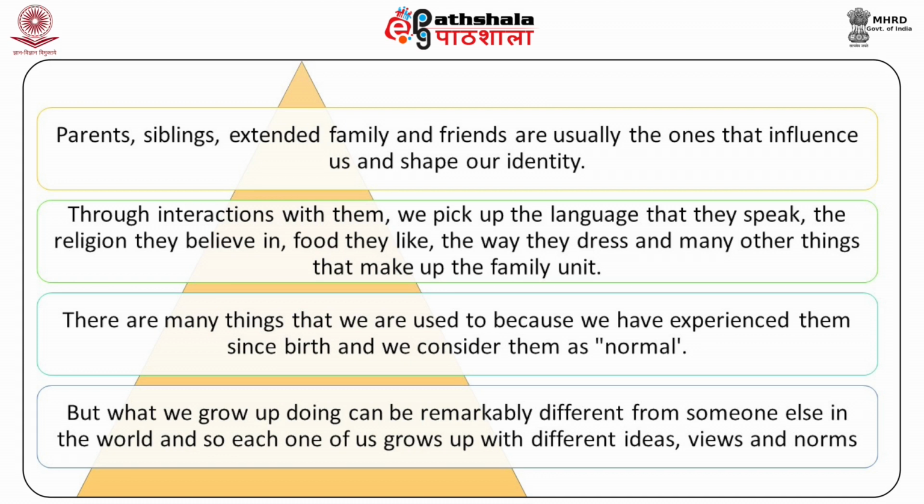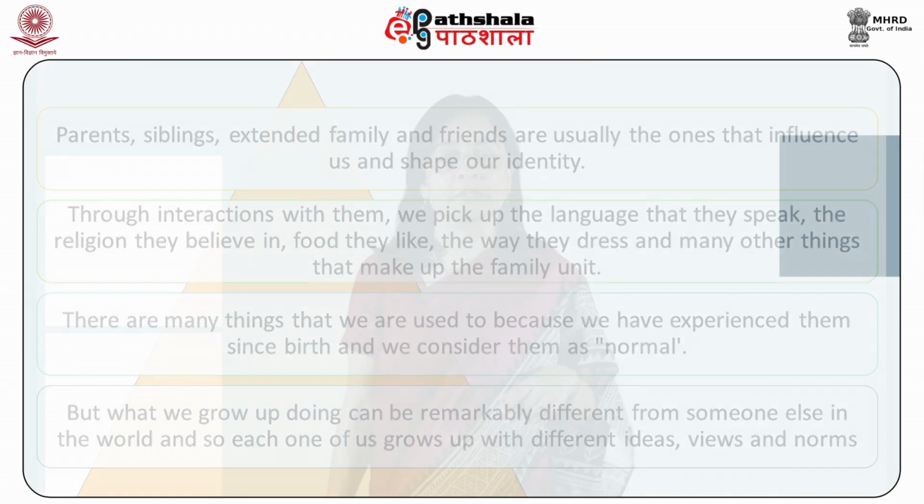Through interactions with them, we pick up the language that we speak, the religion we believe in, the food we like, the way we dress, and many other things, and that is what makes up the family unit. There are many things that we are used to because we have experienced them since birth and we consider them as normal. But what we grow up doing can be remarkably different from someone else in the world, and so each one of us grows up with different ideas, views, and norms. We continue changing and learning throughout our lives, but we also maintain the basic structures we have acquired from the beginning of our socialization, that is, the things that we have picked up from our family.